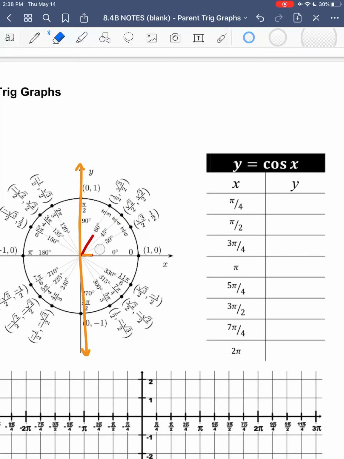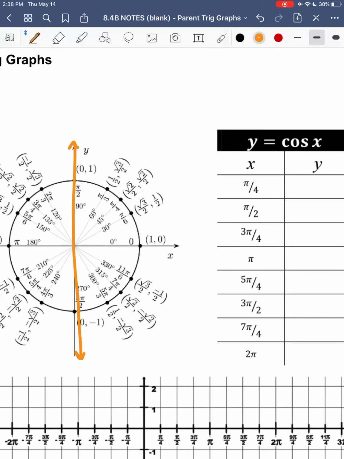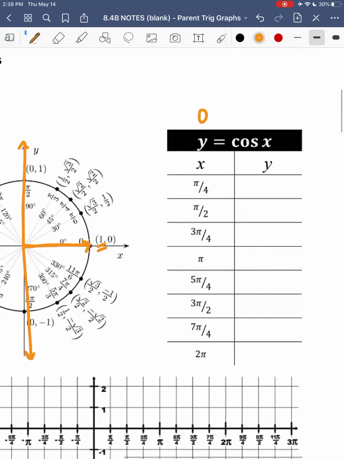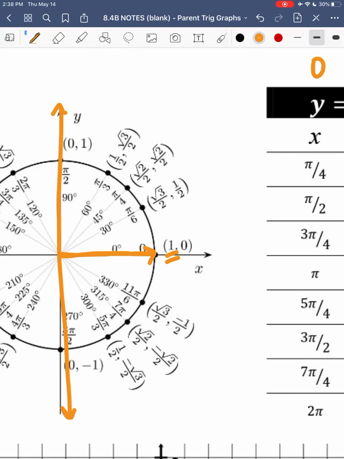Okay, I'm going to erase this and we'll fill in our graph. So at pi/4, that's our first one. I kind of want 0 to be the first one though, right? When I'm right here, how far to the right am I? Well, the furthest to the right I can be is 1. So maybe I'll add an extra column right there. When x equals 0, or theta equals 0, y equals cosine of 0, which is 1. So we're all the way to the right.